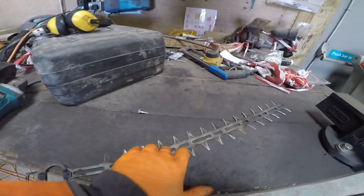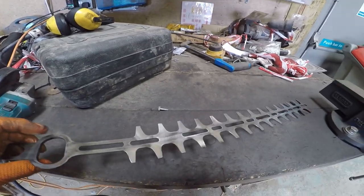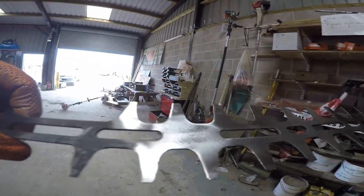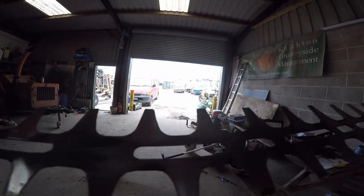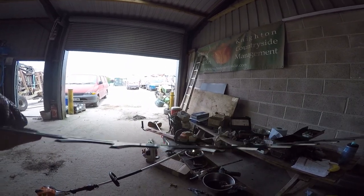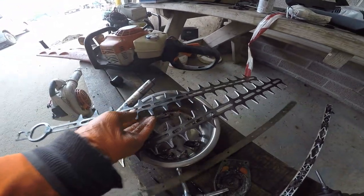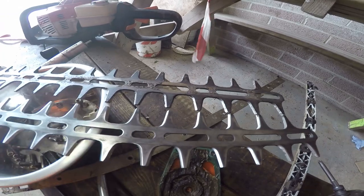You don't really have to do the top, but I just like to take the rust off. And you see now, I've got a set of blades which are much less damaged than they were before. And you can see grinding on this side is more or less flat, but not completely. Because it's a flap wheel, it's difficult to keep it in one plane because it flexes. If you use a grinding wheel, it's going to be far too coarse. You take off too much metal too fast. But that's one that's been done. And that's one as it came. And hopefully you can see the difference.